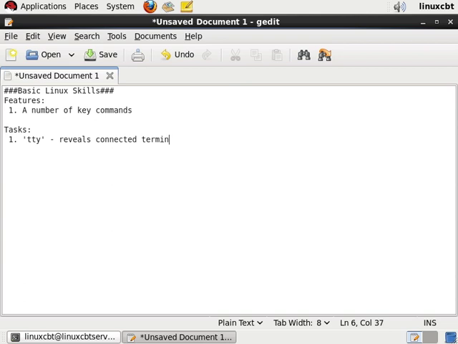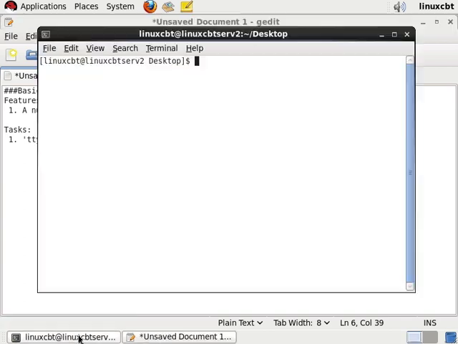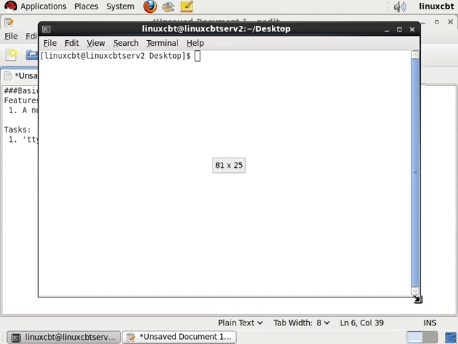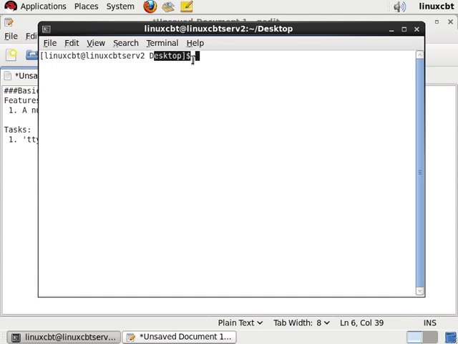the connected terminal. Now in a GUI environment, the connected terminal is likely to fluctuate more freely because the possibilities are greater. For example, here is a shell. This is the first tty that's open. And if you look on the screen towards the bottom on the panel, there are no other ttys open. So this is indeed the first tty. The tty command will tell us the number and name of this tty. ttys are labeled either as their pseudotypes or as their actual types on the console. So tty tells us in this case that we're connected to /dev/pts/0.